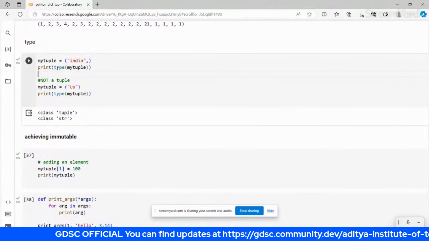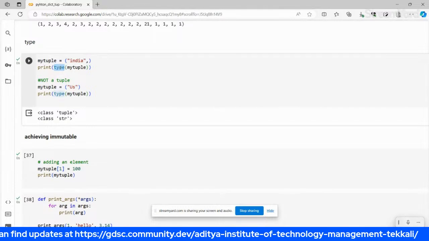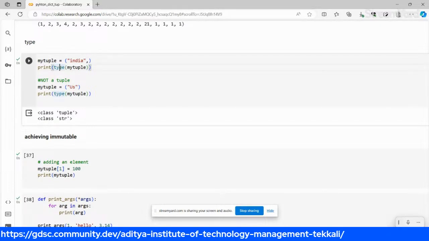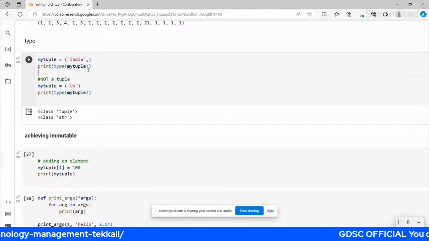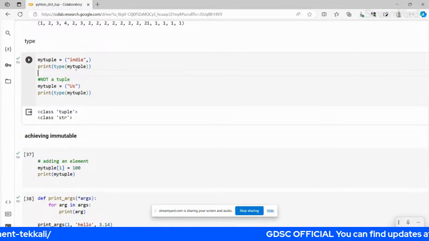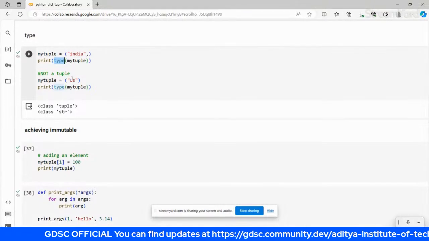This can be done by using a simple function called type. If I give type of some data structure, not only the tuple but also a list or a map, I mean a dictionary, we can use the type function to know the type of the data structure that we use.